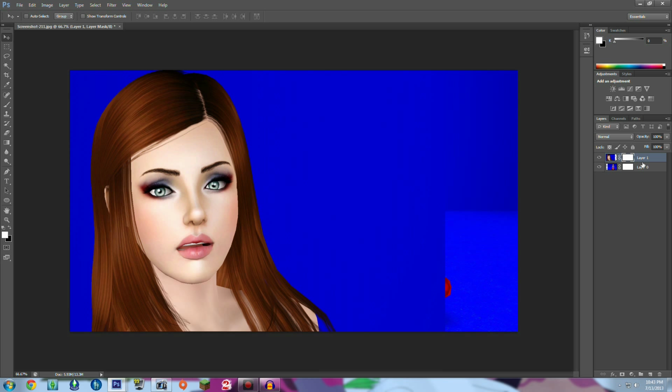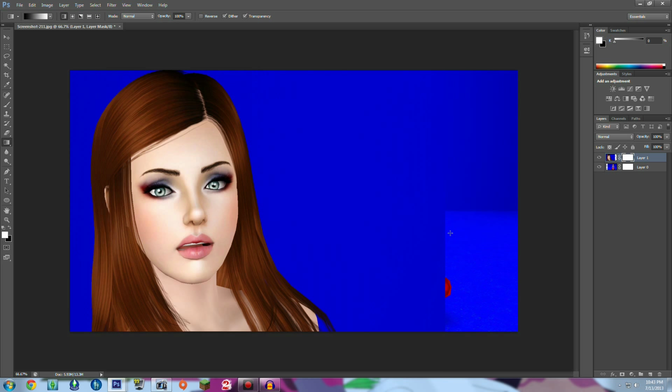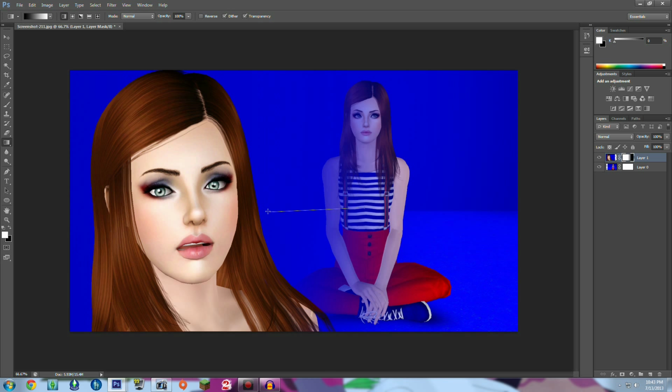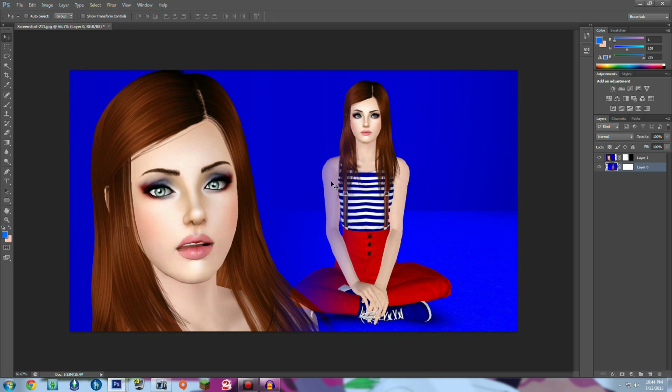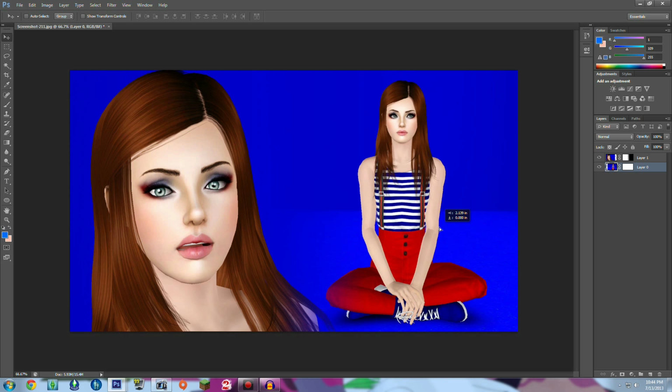So what I did just now is I made another layer mask, which is this little button right here. You can't really tell unless you hover over it. It'll tell you add vector mask. There you go, that's what it's called. Then come over here to this gradient, mark that one, and drag the end of the image over like so. You can see that it's blended out and faded in on the picture. So that's how you blend images together, like how I do it.